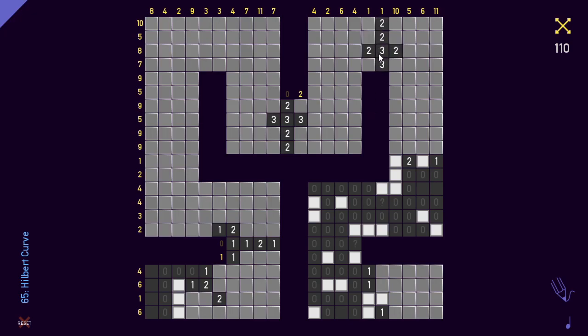That 2 finishes that 2. Oh, we're starting to see the same sort of cross-shaped pattern over there. 10 over there. Oh right, this 1 on the bottom, it has to get fulfilled by that. That's pretty clever. This 3 finishes that 3.